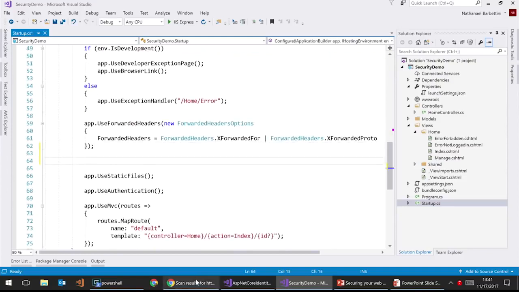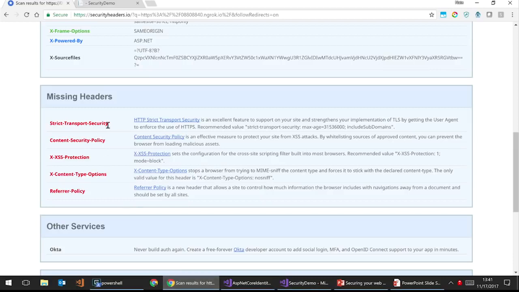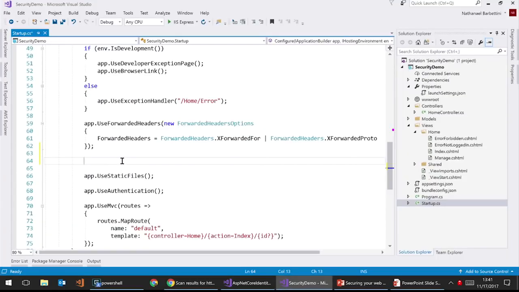So one of the recommendations from SecurityHeaders.io is that we return the strict transport security header. The strict transport security header is a really cool header that basically gives you an additional enforcement of your HTTPS site. So we're already returning the site over HTTPS. We're also redirecting from HTTP to HTTPS.